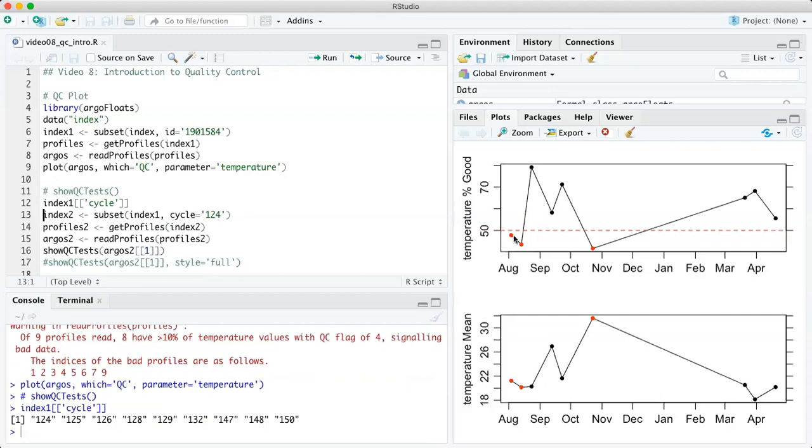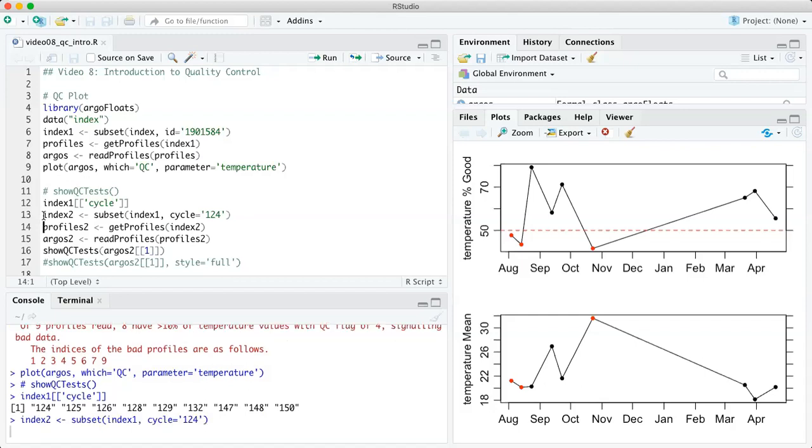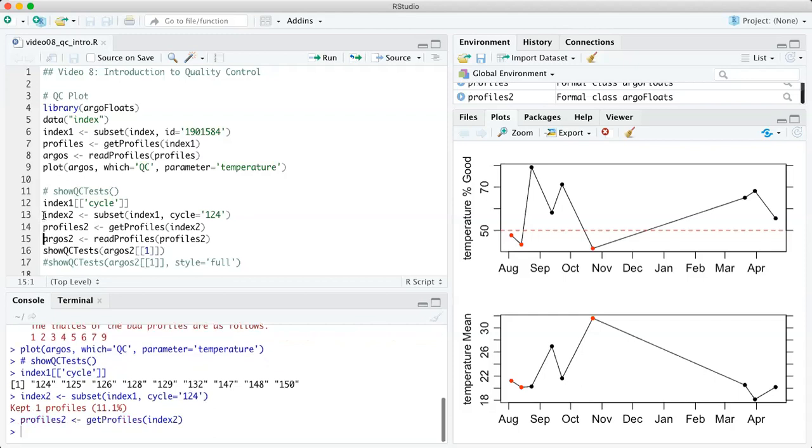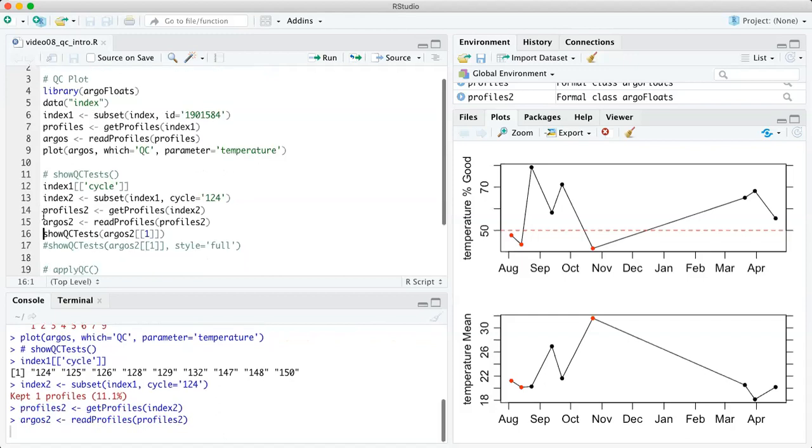In this video, we're going to focus on the first cycle where it is considered bad, and as you can see here, that is cycle 124. In line 13 I'm just subsetting for that particular cycle, and then in 14, I'm getting the profiles, and in 15, I'm reading the profiles.